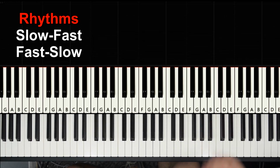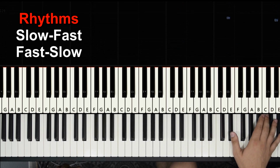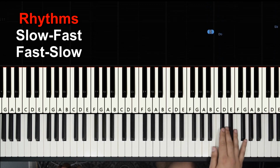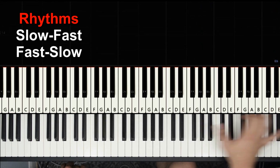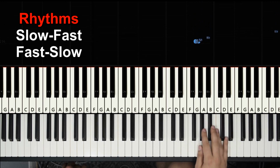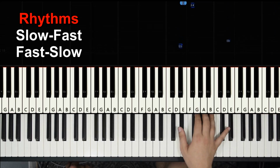Now we could work from the opposite. We could do the opposite, start quick from D sharp to D sharp like this. And then we get this. Now here we're gonna work towards the top note. And you could take your time here to really go up there. The leap here.